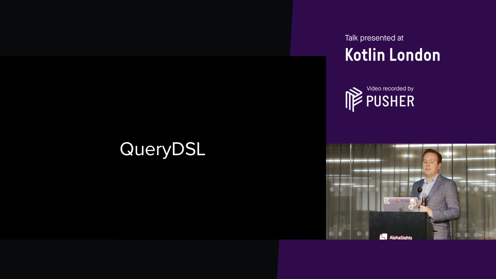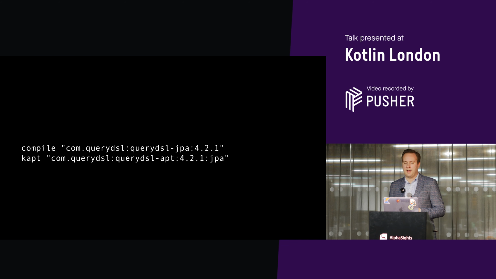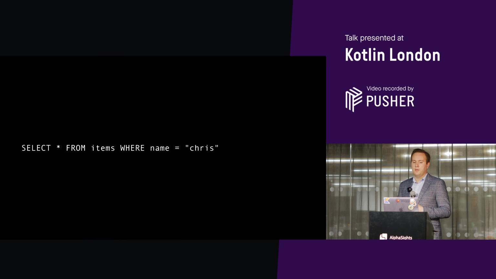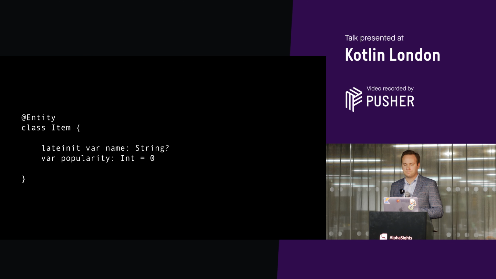The solution for us is actually a Java library. It's called Query DSL. It's a type-safe query API for JPA. To use it in a Kotlin project, if you're using Gradle, importing it into your project is as simple as adding the JPA Query DSL support library, as well as their annotation processing library, and then rebuilding your project. So say we have a select query that operates on a table called items. The items table will have a matching JPA entity class.